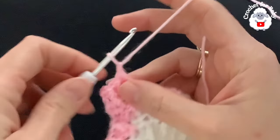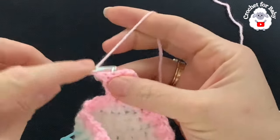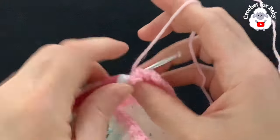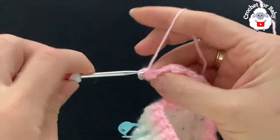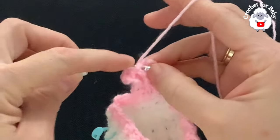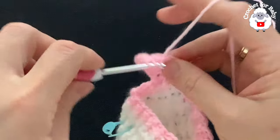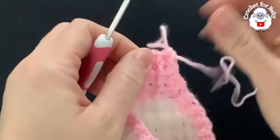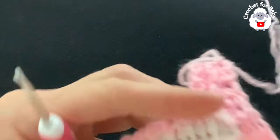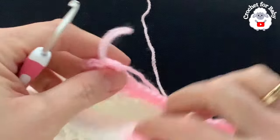Again, chain one and turn, and repeat the same thing. A half double crochet on top of the first stitch, a back post half double crochet into the next, front post half double crochet, back post half double crochet, and a half double crochet on top. And that's how we're going to continue until this part here measures about 15 or 16 centimeters. Like I said, continue watching. I will let you know how many rows that's going to be.